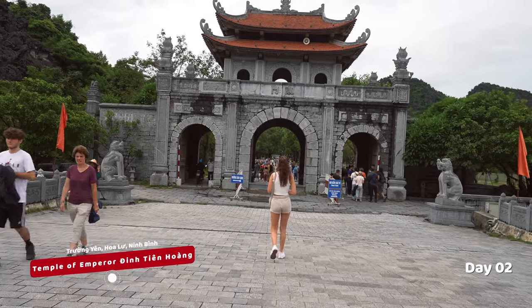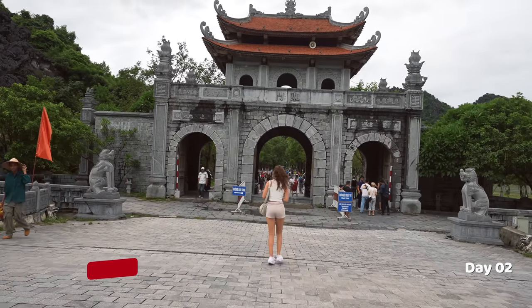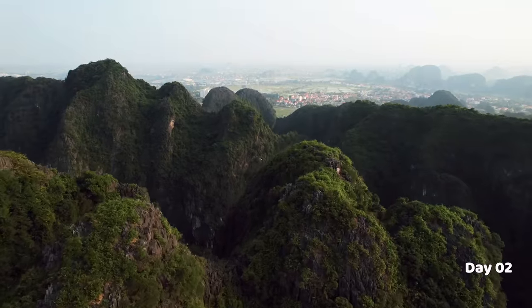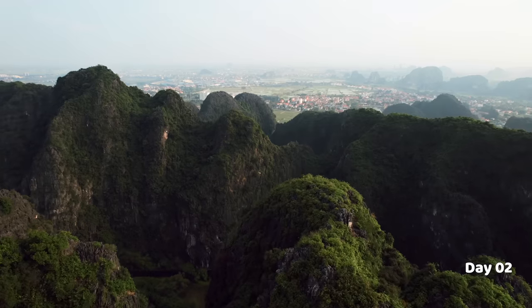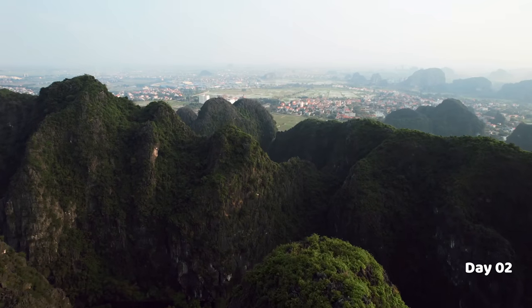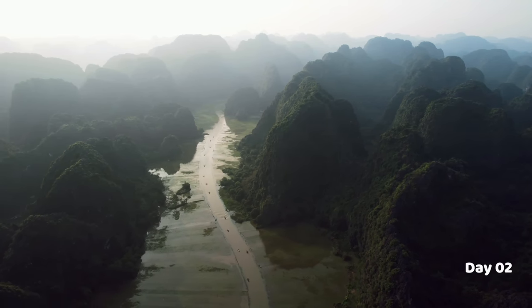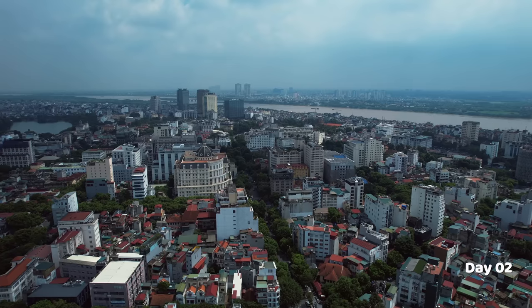We are at Hoa Lu, which is the first capital of Vietnam. This area is like a thousand years old. There are some beautiful temples here and the ashes of the first king of Vietnam are here as well. The limestone cliffs are amazing. Ladies had to cover up because it is a temple and they do worship the old king there. Ninh Binh was the first capital after Vietnam broke away from China — they chose this area because of the landscape, as it's really easy to defend, circled by a river. It was only the capital for 42 years before they moved it to Hanoi.